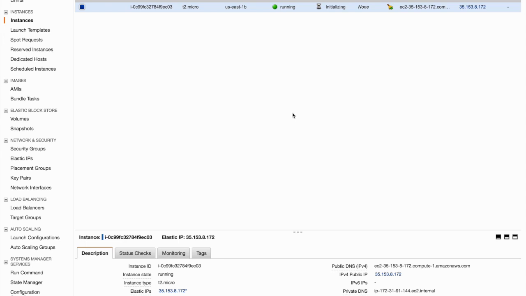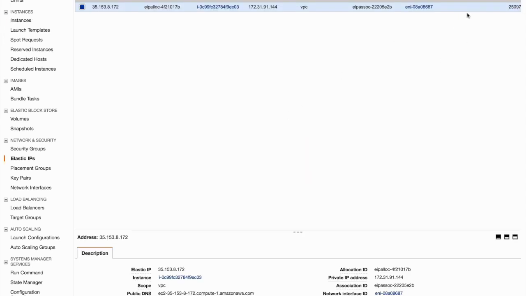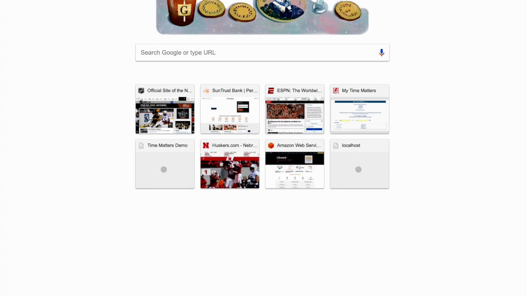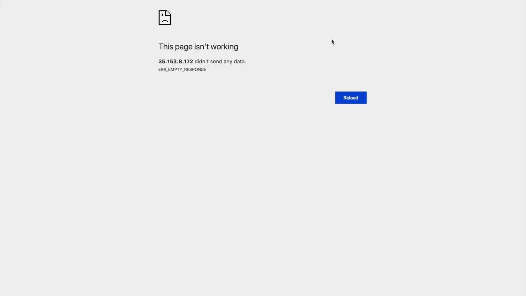So at this point, I have set up a server. Let's see if I can connect. If I go to that, it will probably tell me nothing because I don't have a server running on it right now. I have nothing running. So if I try to go to it, it's just going to wait for a while, and it's eventually going to tell me, sorry, I can't connect. There you go. The page isn't working because I don't have anything running or listening out there.